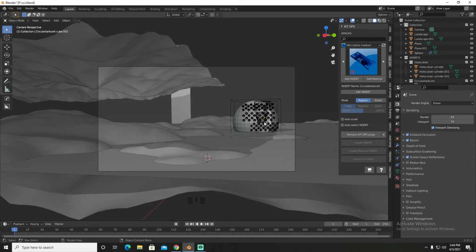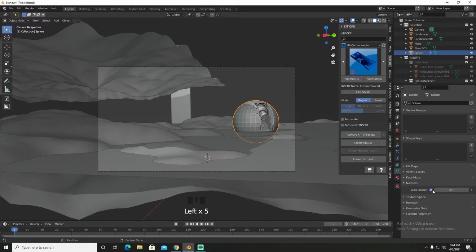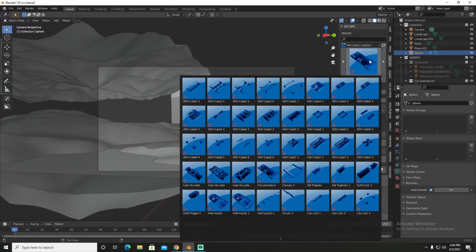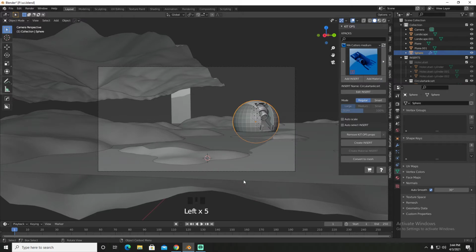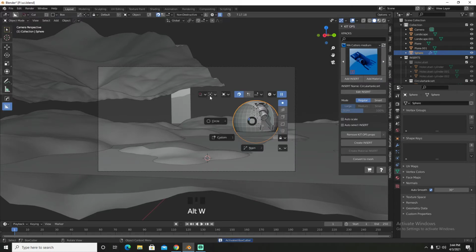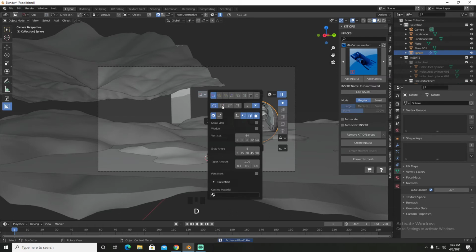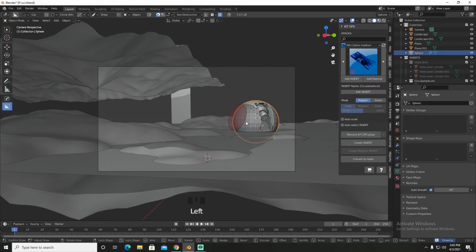And bring it right about here. And let's go to box cutter and let's select a circle and let's create a cut.